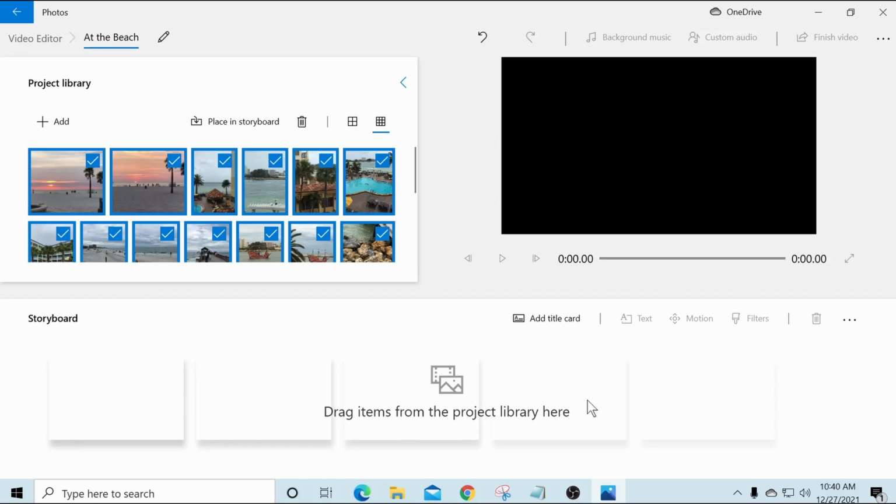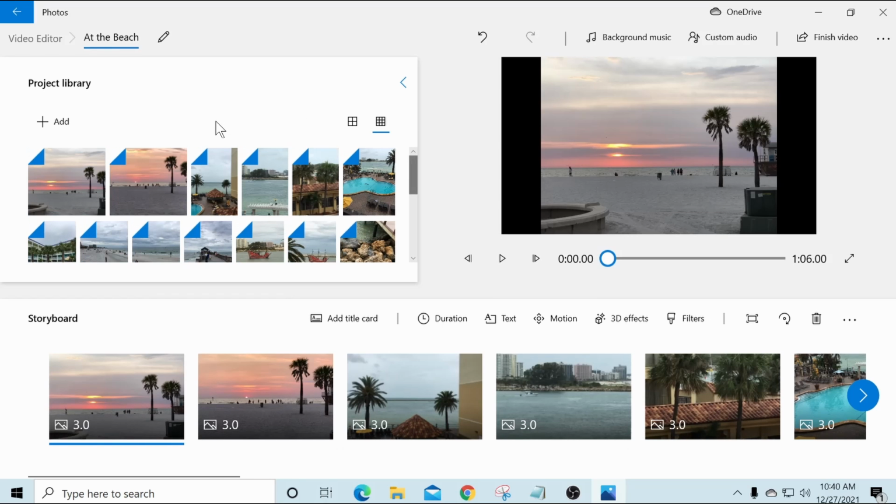Here's where you actually will pull in videos or pictures to create your actual video. So what I'm going to do, see there's a button here. It says place in storyboard. Let's see what happens with that. Oh, look at that. It put all the pictures in the storyboard.